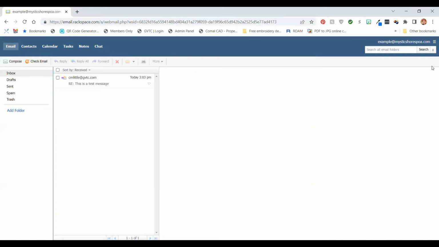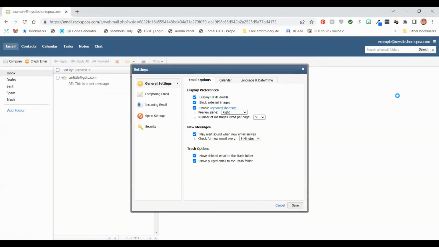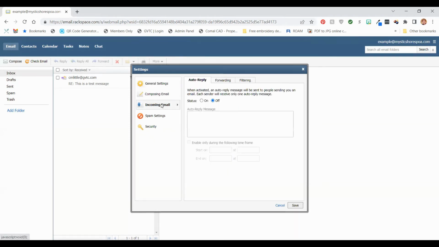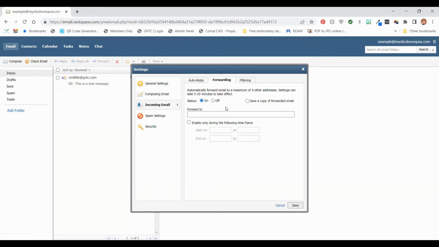Now, again, we're going to go up here into Settings, and we're going to go to Incoming Email and Forwarding. I'm going to turn it on. Now, I beg you to please save a copy of the forwarded email in this mailbox.